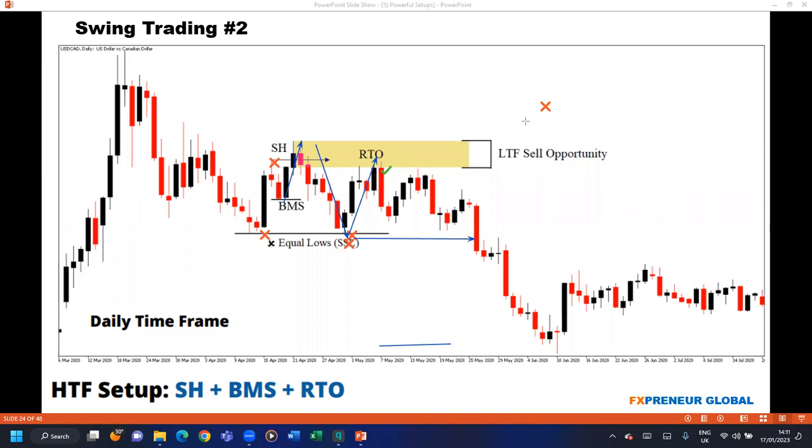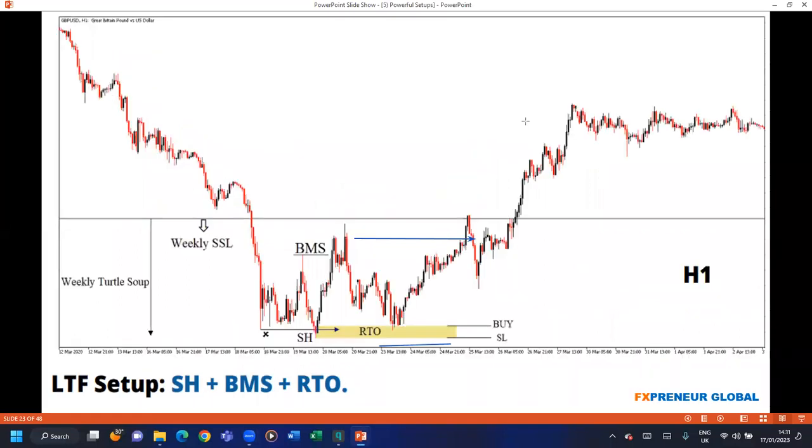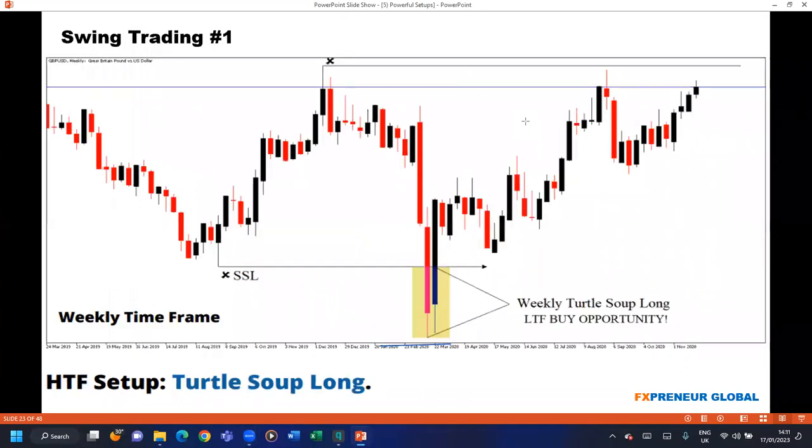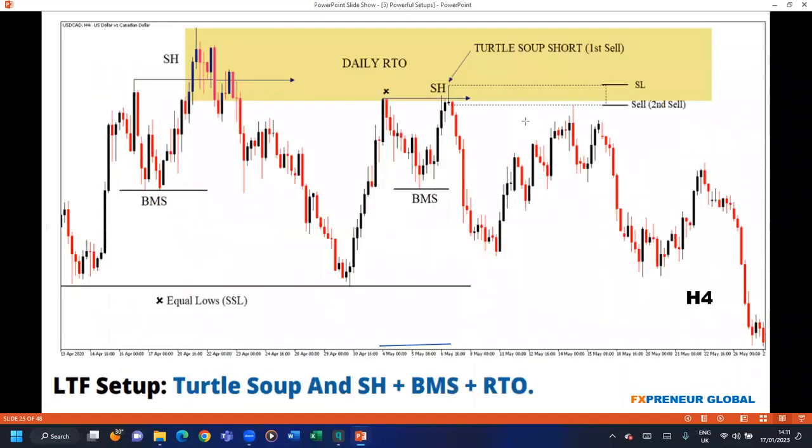But you know that on daily time frame means that every candle took exactly 24 hours to form. And you may not have the luxury of time to wait for that long for it to get an entry. So you may have to go to a lower time frame to get a very good entry. So this is the same chart build up on a lower time frame. I think on this lower time frame, on the H4 time frame, this gave us 2 entries.